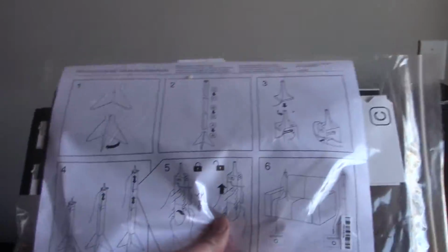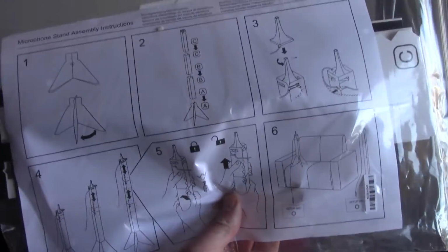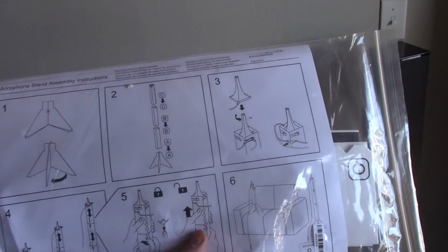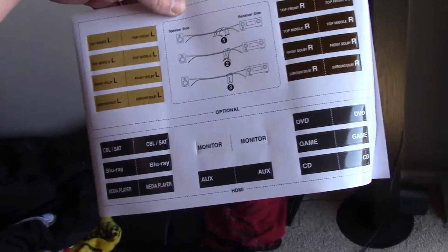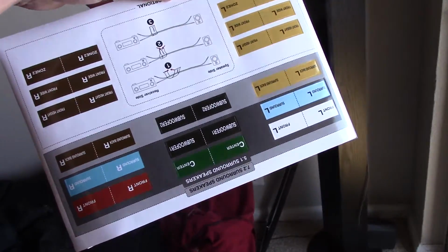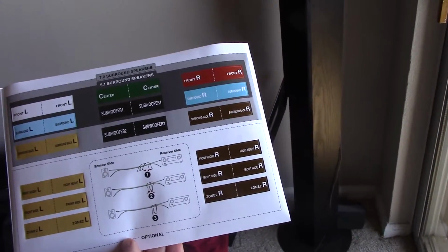setting. What I thought was kind of unique is that Denon actually, if you don't have a tripod, but I already have one, they give you a kind of jerry-rigged tripod of what you can do and how you're supposed to set it up and everything. So that's kind of interesting that they supply you with this. They also give you stickers for left and right, like everything for labeling. But lucky for me, more or less, all my wires are zip tied together.